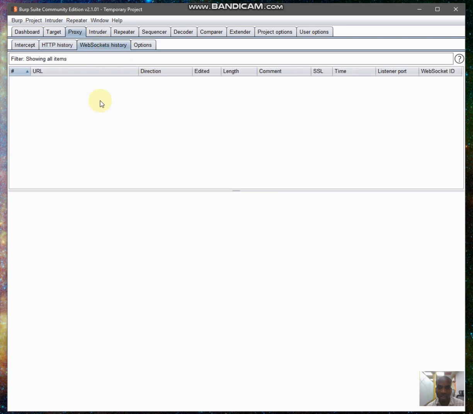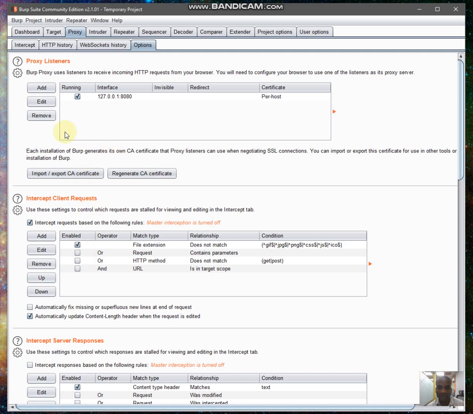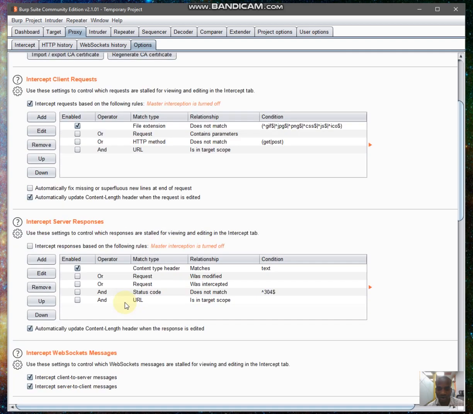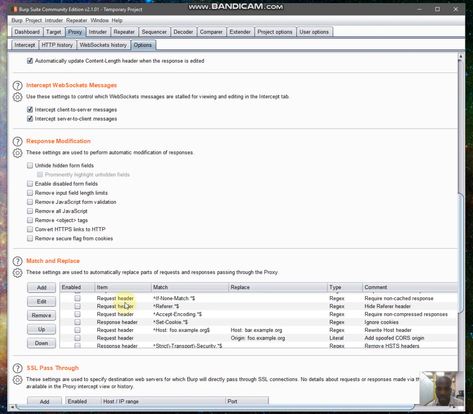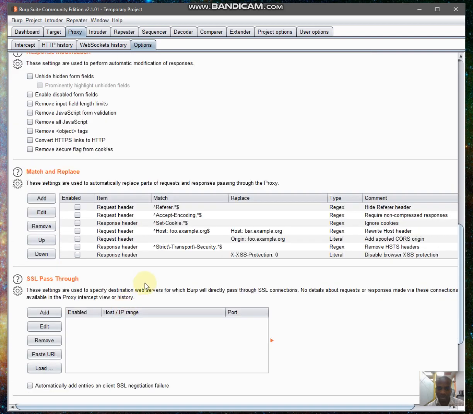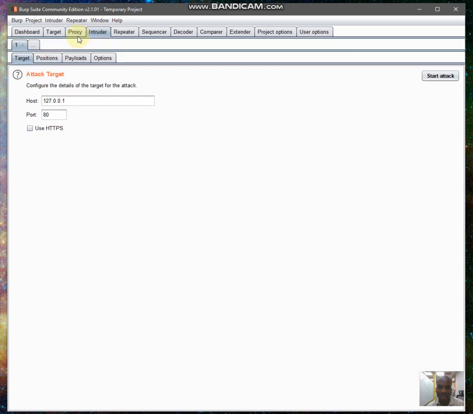We have the WebSocket history that is displayed here, and options to specifically drill down to what you want on the test. So the next tab is the intruder, which is quite the same as what we have in the previous version.